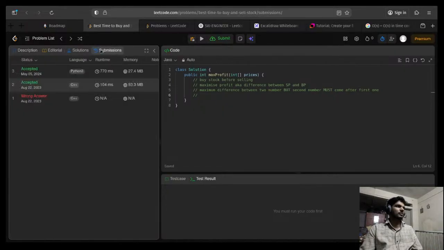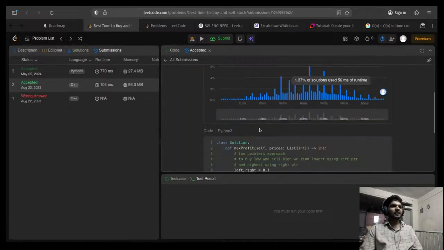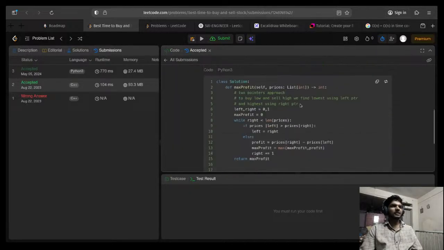You should just look at my previous submission and try to reverse engineer what was going on. They're saying to use 2 pointers to buy low and sell high. We find the lowest using the left pointer and the highest using the right pointer.